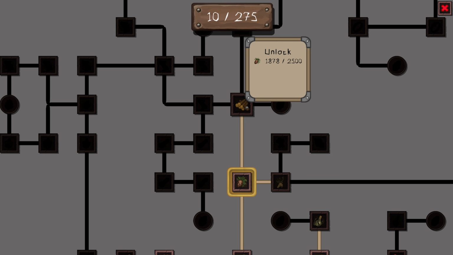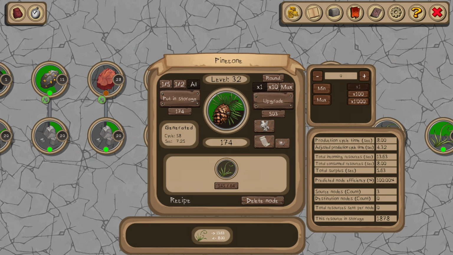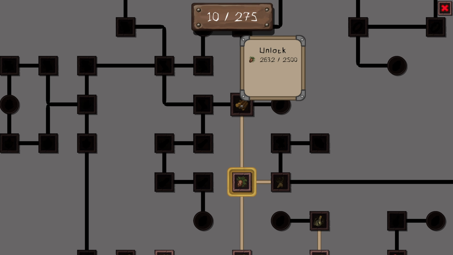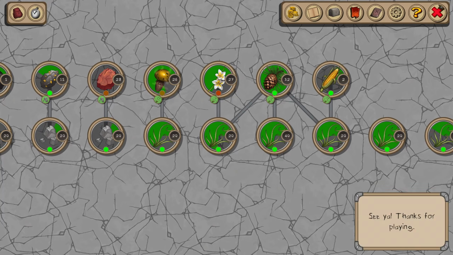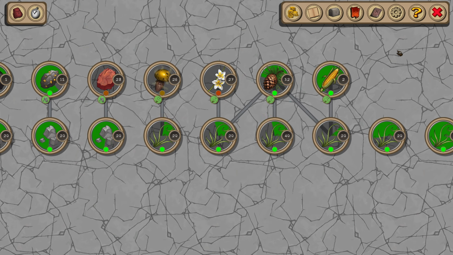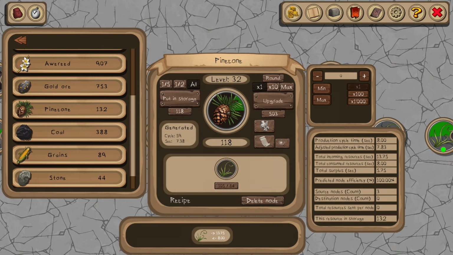What's 2,500? 2,500 pine cones. My bad. Let's scale this up. What do we need? Another 700? Something like that? Boom. There we go. Okay, we just unlocked wood. It's probably going to take a bunch more pine cones to even buy the node. Yeah, 1,300. Let's do it. We're almost there. Accelerate this till 1,300.